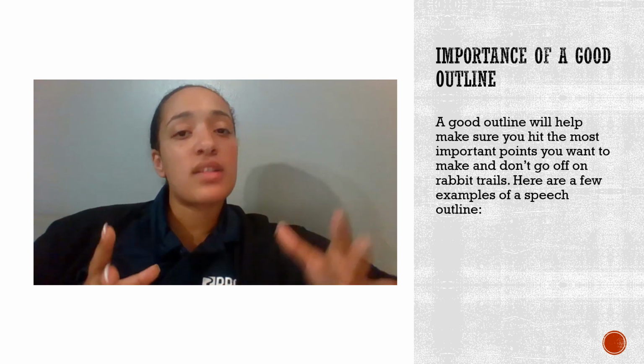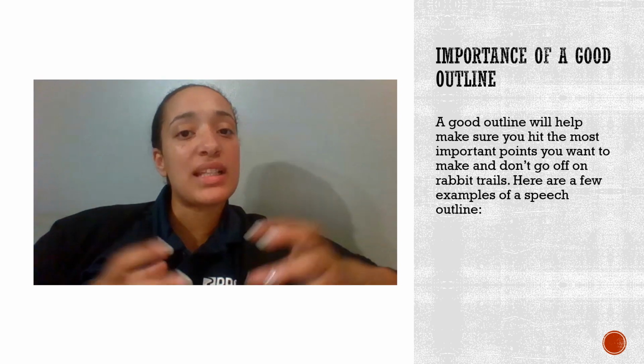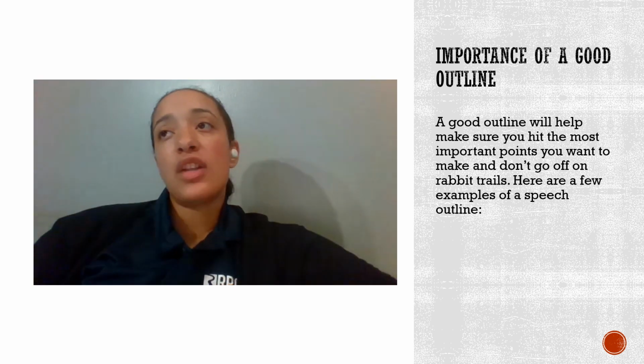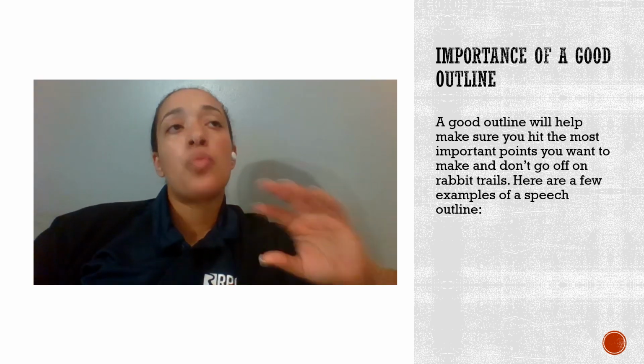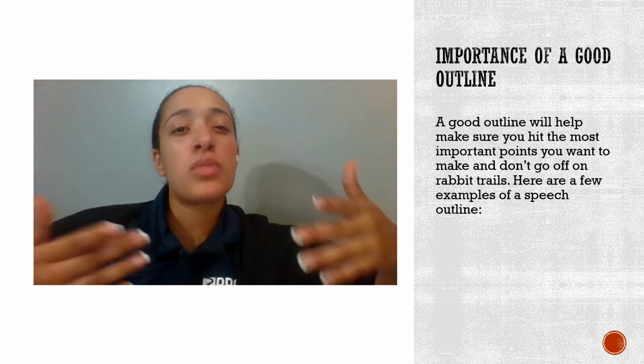You want a rough estimate, of course, but not, oh, this should take 30 seconds, this should take 45 seconds, and you get really stuck on those time limits, and you don't want to write it out. What you want to do is have a rough outline. Like I said, that outline is the bones of your speech.